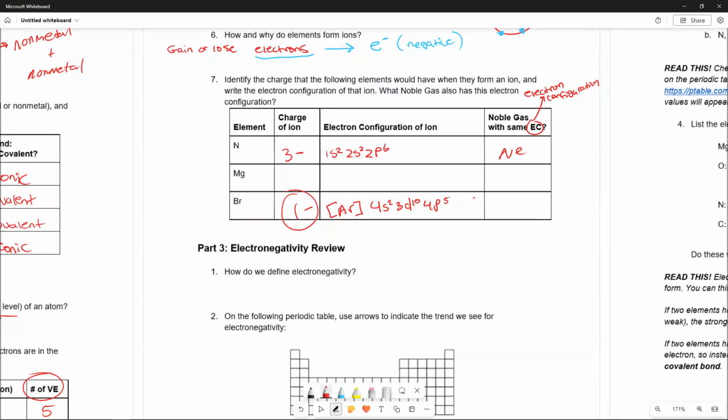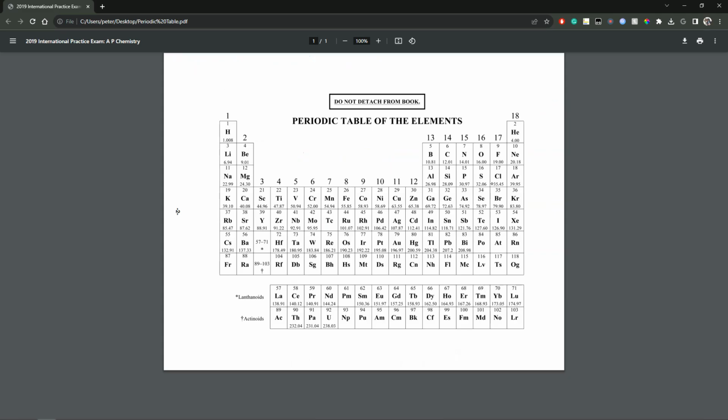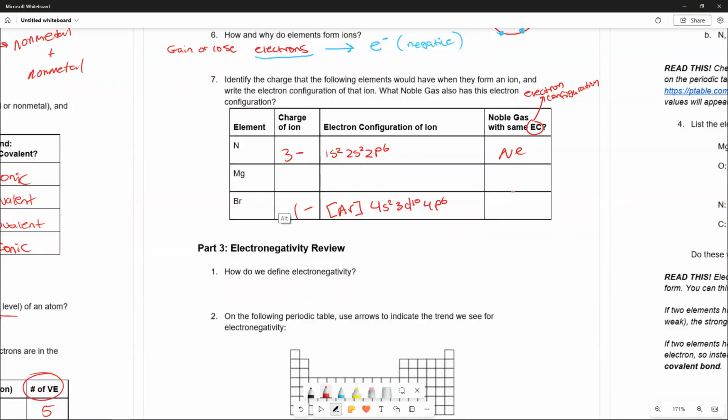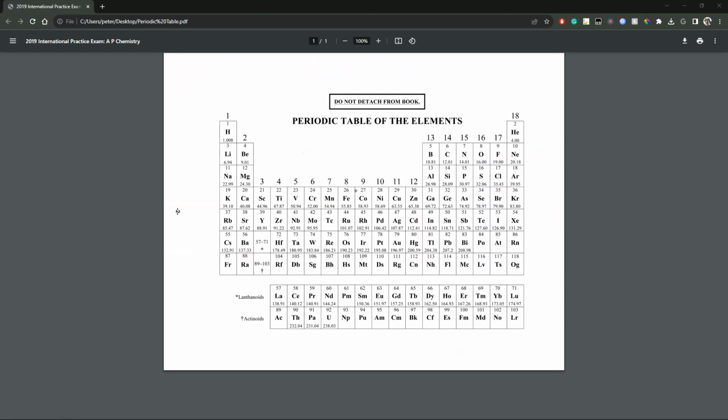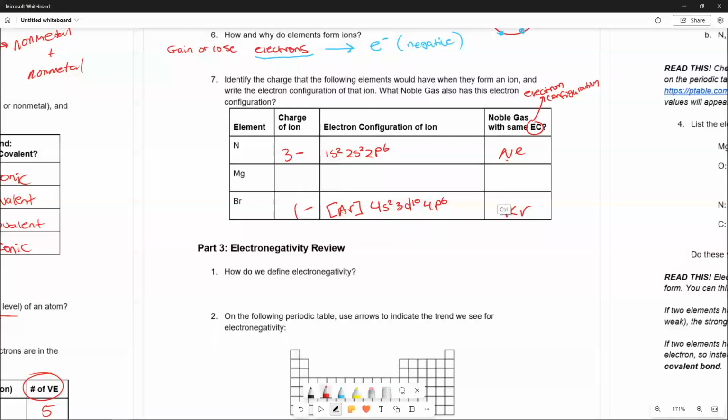And we gained an electron and became more negative. So instead of the 4p5 we had earlier, it's going to be 4p6. Same deal as before: we gained an electron and it became more negative. And so for the noble gas, we go from bromine right one and it's going to be krypton, Kr. It's a horrible K. All right.